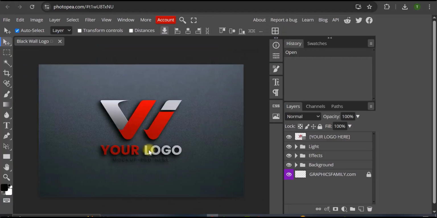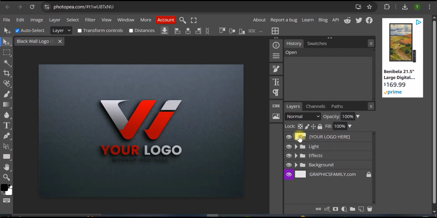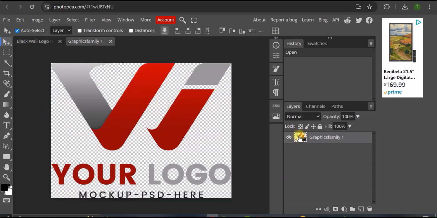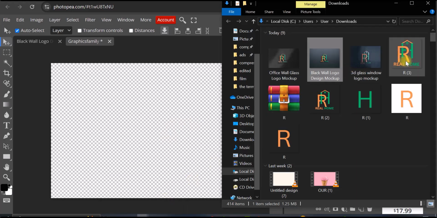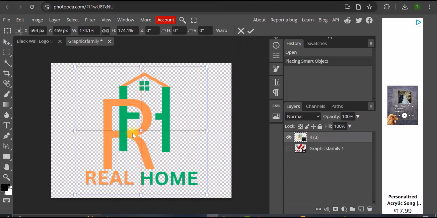As you can see now, it has loaded. You come where it says your logo here. You are going to double click on this file here. You double click on it. When you double click now on it like that, the image is still showing. You just go to this icon here. You just tap on it once. Now you go in and you bring in your logo that you have already created in Canva. You arrange it the size you want.